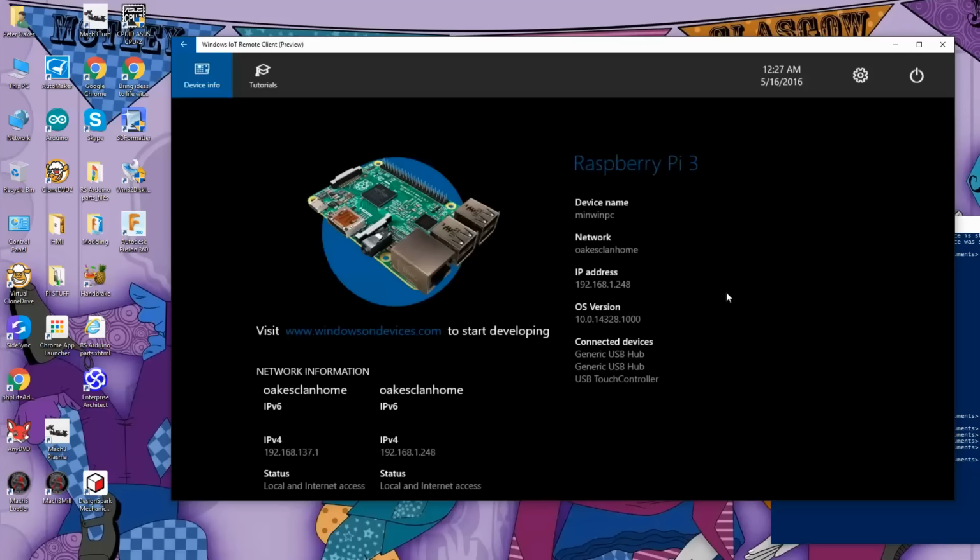So that's excellent. Anyway, that's all I wanted to show you. Just give you that update, let you know that the latest Insider Preview now fully supports, well, not fully supports, but now does support the Wi-Fi. Caveat being you have to configure it locally on the Pi, which would mean you either use a hardwired connection or you use a keyboard connected to the Pi. But once it's done, it will automatically connect to your network, and away you go. You can do everything now remotely via Wi-Fi.